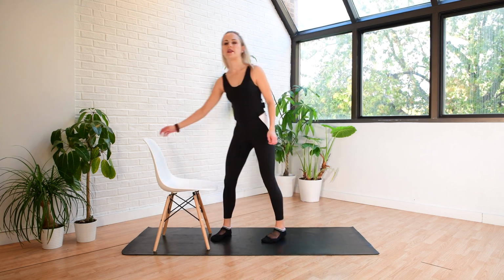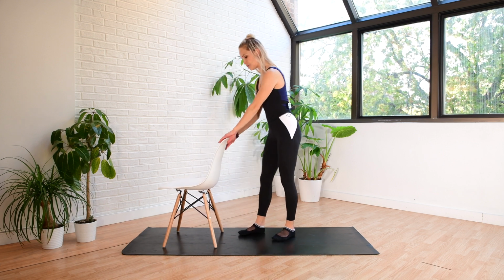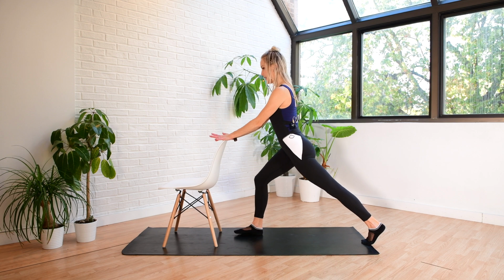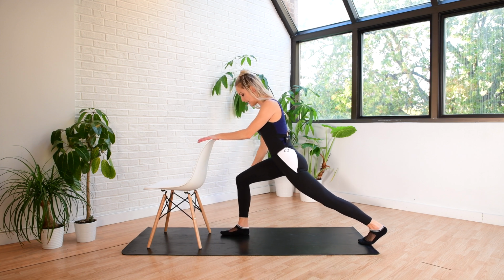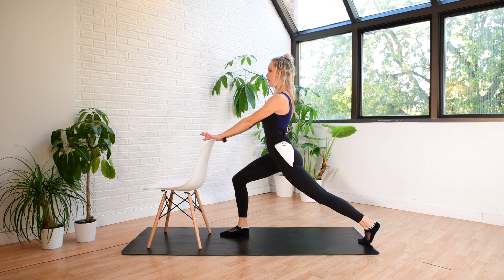All right, we're going to spin it around so that the back of the chair is toward you. Hands are on top. Establish a lunge where the front knee is bent and the back leg is straight. So we want a long enough lunge that the right knee is on top of the ankle, lifting the body up perpendicular to the floor.